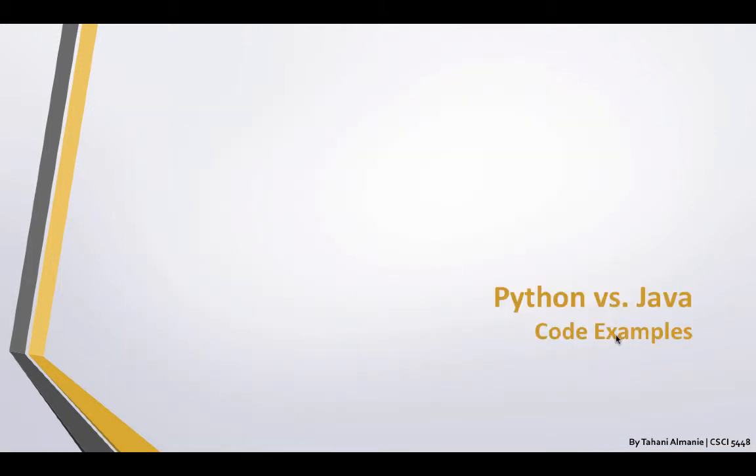Now let's see some examples for Python code versus Java. First of all, Java is statically typed, which means all variables have to be explicitly declared. In contrast, Python is dynamically typed, so declaration is not required. Also, Python is an interpreted language with elegant syntax, and that makes it a very good option for scripting and rapid application development in many areas.